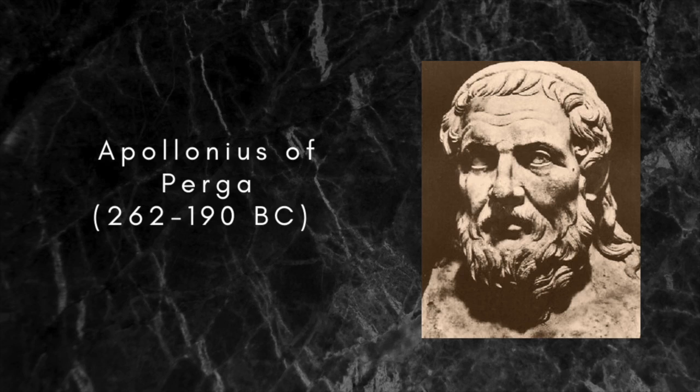In his famous eight-part work on conics, he introduced such terms as ellipse, parabola and hyperbola, the conic sections that as we now know describe the shapes of various types of orbit.